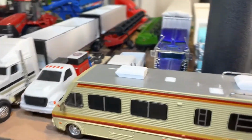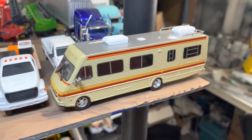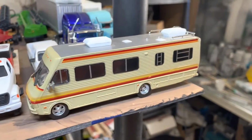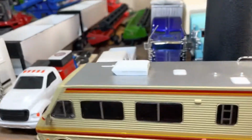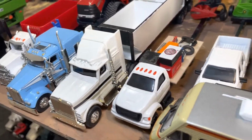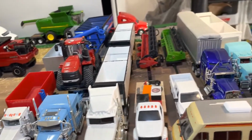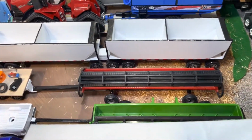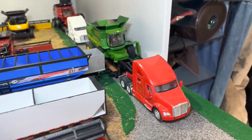Alright, and being that this is a custom combine crew, they have to bring everything with them, which includes where they sleep. So all the truckers can stay in their sleepers of their trucks, but everybody else piles into this camper van here. We also have a few other pickup trucks hauling headers, and a service truck with a fuel tank and a bunch of other things. So right now I just have 2 header transports, going to build some double ones, but for now that's what I've got for that. Pulling the combines, we've got these Kenworths.